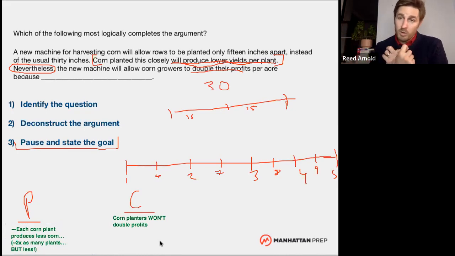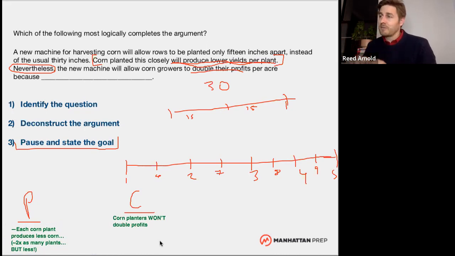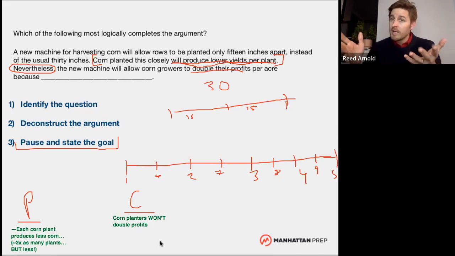Well, we sell the corn for more. I don't know why that would be the case, but if corn grown closer tastes better, or I don't know. I don't quite get that, but I guess that's a possibility. Or what's the other way to raise profits? Cut costs. If somehow the situation results in a way of cutting costs, then I can double my profits, perhaps. Even though I don't make twice as much corn, if I cut my costs enough, I can make twice as much profit.